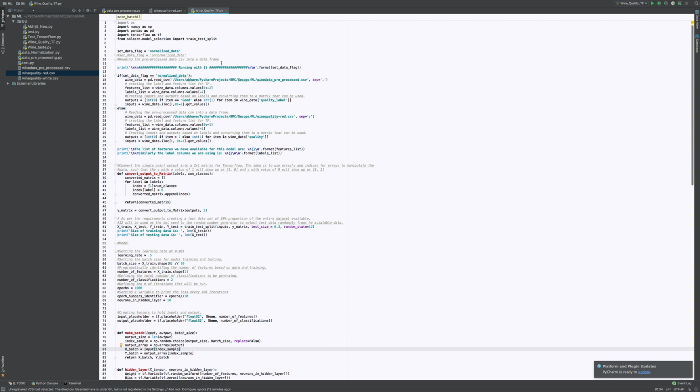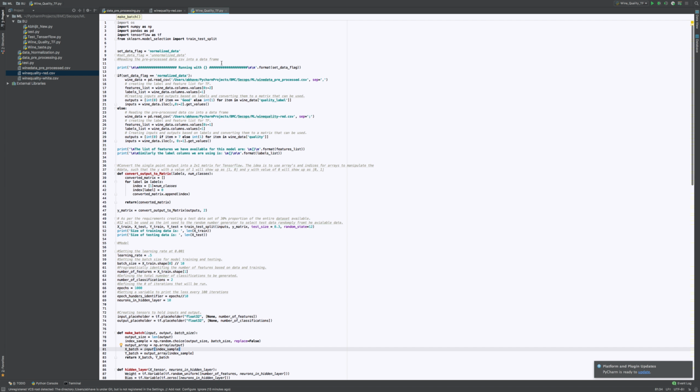And there's a library called sklearn from Scikit, which makes it so easy to split data into train and test. So that's the library I'm using.